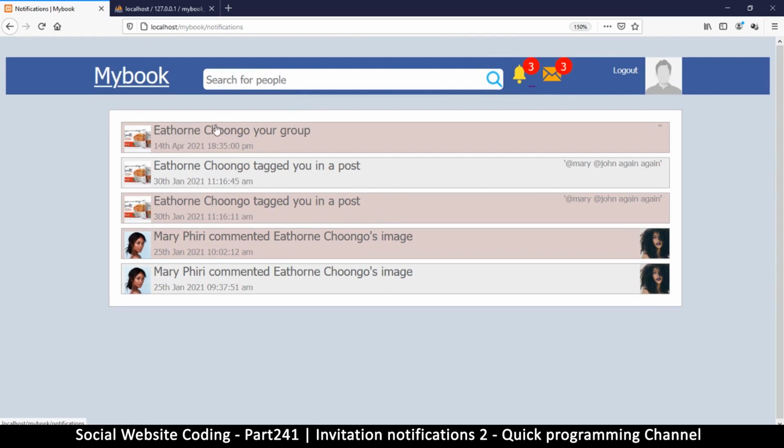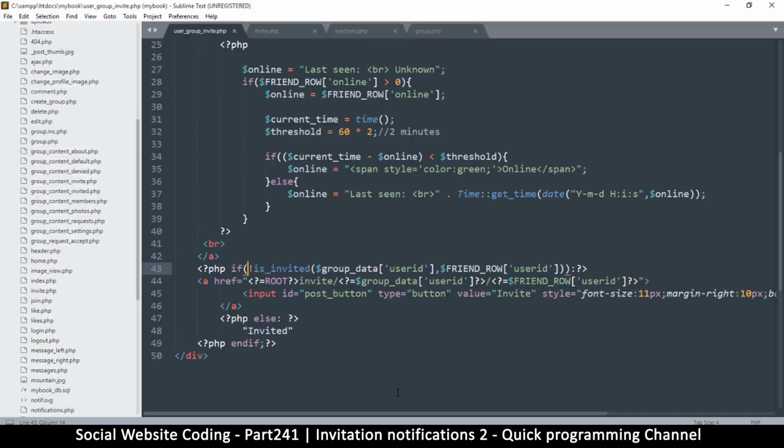So here it says the username here, or the person that did something, and then it just says your group. So we need to change this. And then if I click on this, where should it take me? Right now it doesn't know where to take me. So let's fix all that in the notifications.